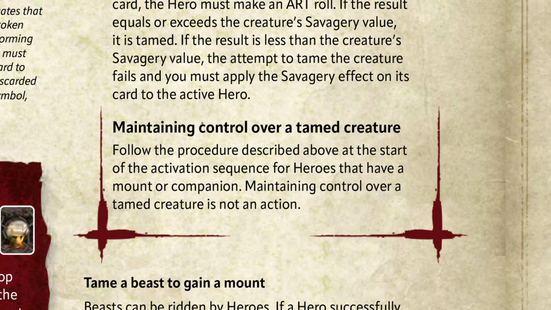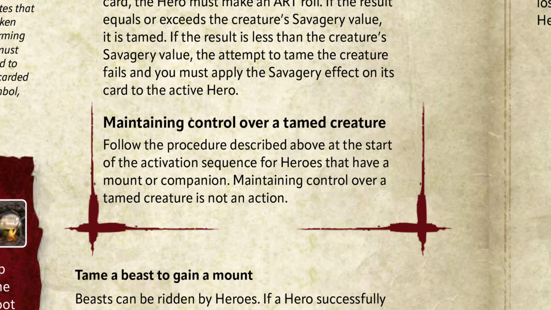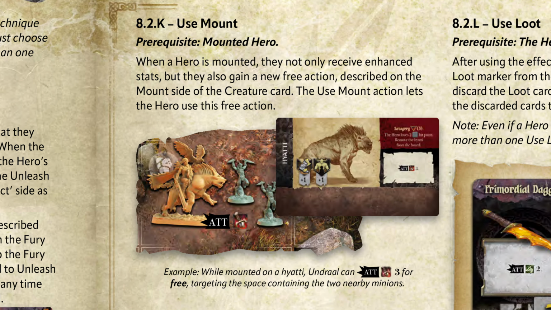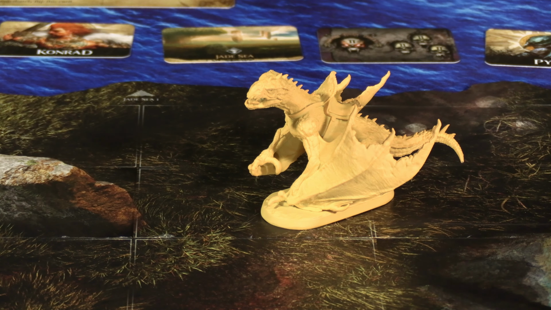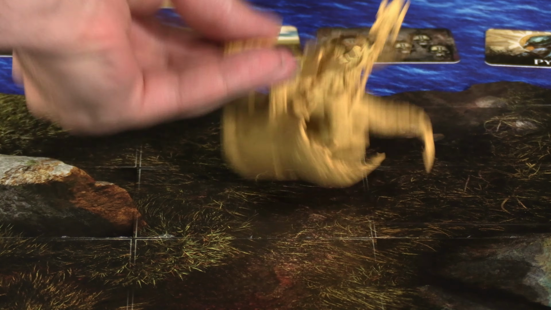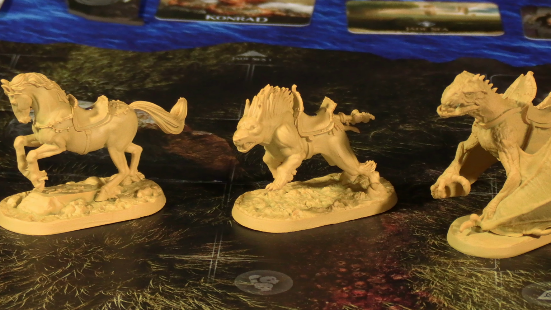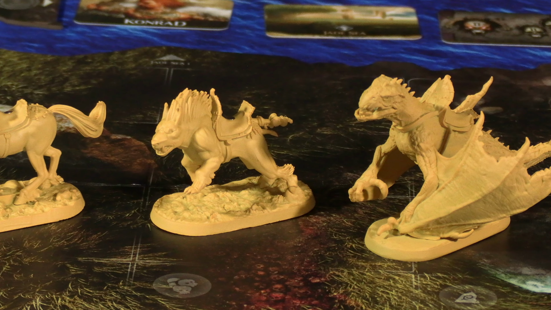And once a beast is tamed, the player must maintain control of that creature each round, same as before. But while they have that creature under their control, they can be ridden as a mount. The player takes their on-foot mini and replaces it with the mounted version, and thanks to the magnetic minis, they'll snap right together. Although I think more likely is progress grinding to a halt while everyone races to be the first to tame the wyvern when it shows up.